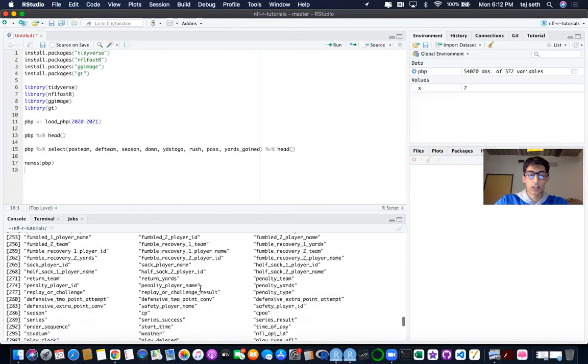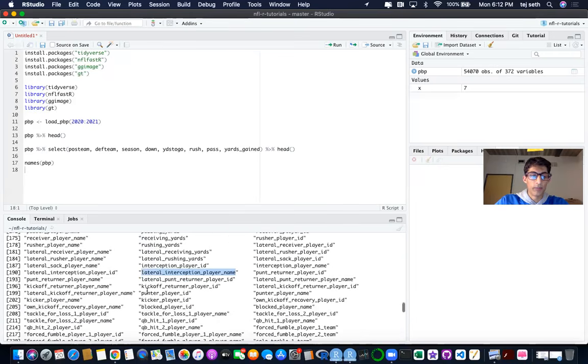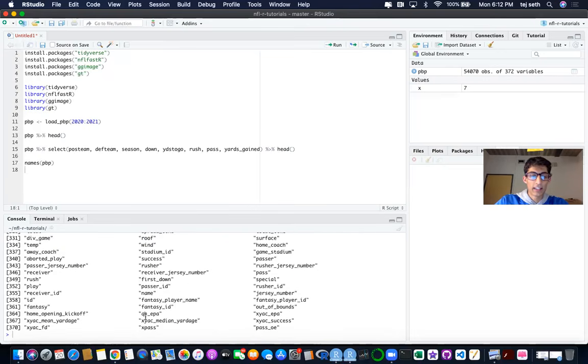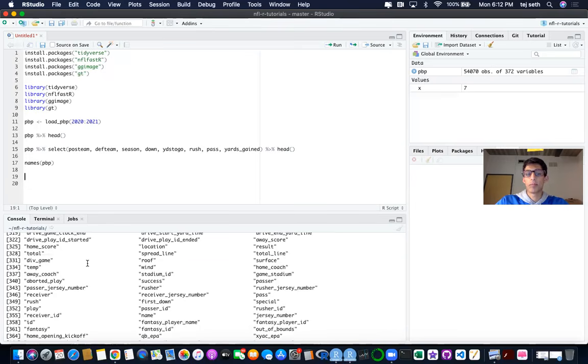They list who the interception player was, which happened in Chargers Cowboys yesterday. There's the quarterback's expected points added, the pass rate over expected. All this stuff is stuff we can play around with as we move on. So it's nice to see those columns as we pick what we want to look at exactly. I'll send these 3 lines in the chat if anyone needs it.